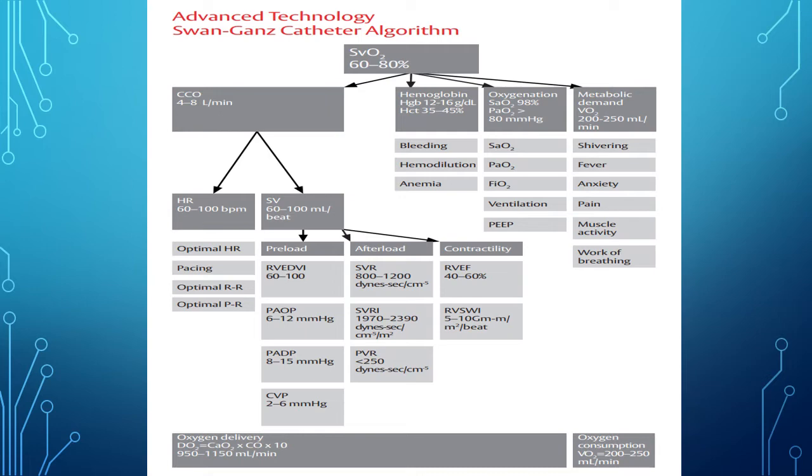The subendocardium only perfuses during diastole; the epicardium perfuses better during diastole too. So increasing the workload of your heart requires more coronary blood flow, but you get less if the heart is beating fast. During diastole, you fill the left ventricle with preload from the left atrium — which is preload from the right ventricle — which had good preload from the systemic vasculature. You hope all those systems line up and dump, say, 140 mL into your left ventricle. That's your end-diastolic volume.